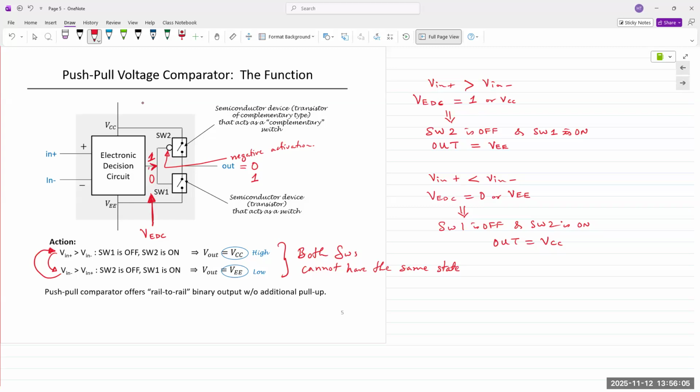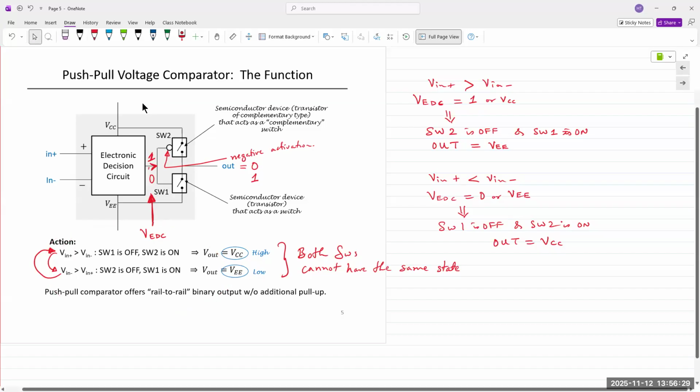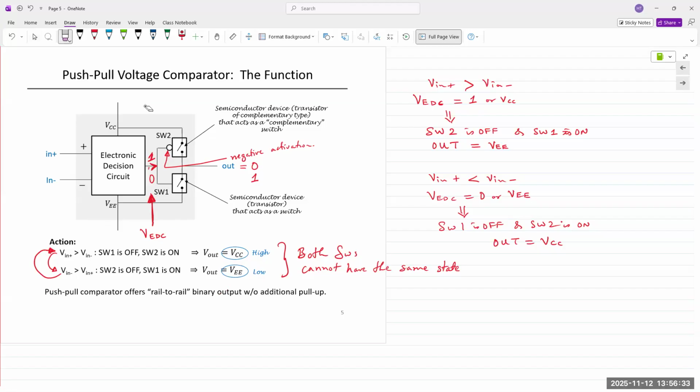So the question being asked is whether the circuit functions a little differently or the application is any different. Not really. The application is still the same. Even the operation here can simply be flipped by saying switch 1 is at the top and switch 2 is at the bottom. So if switch 1 was at the top and switch 2 was at the bottom, then whatever is typed in here in the slide would be true.